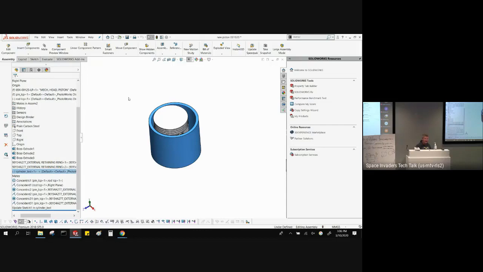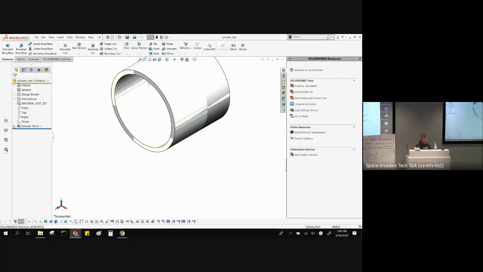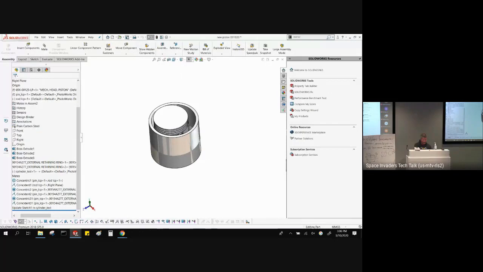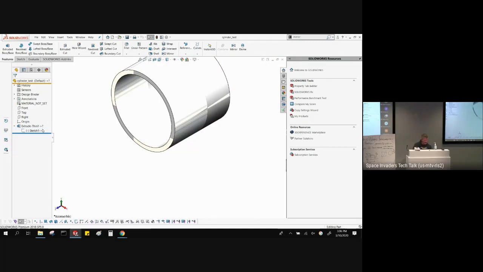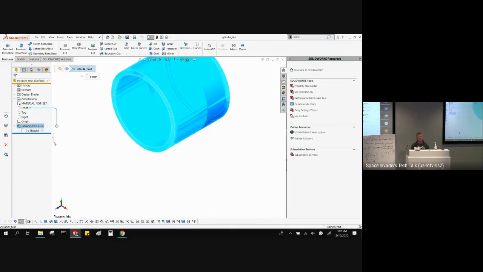The thing is that when you see a part that's got these symbols, it's another one of those warm and fuzzy feeling things that I get. If I see that symbol, this part might change size at any time. Because if I open it up right now, let's take a look. The assembly that I designed it in, save and close. See those question marks? If I don't have the assembly open, it doesn't know if that's the actual size of the part.